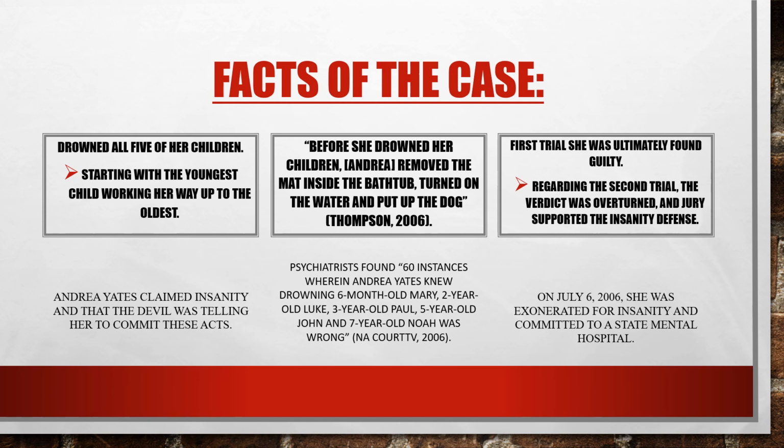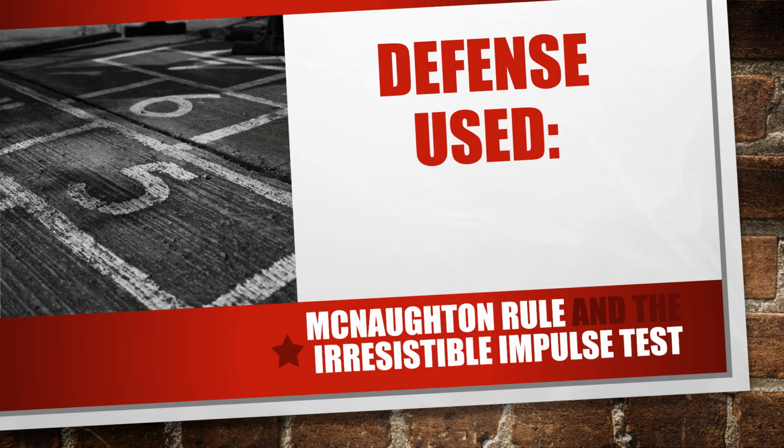This verdict would be the fine line between life or death, as she would either receive life in prison or get to experience her days in a psychiatric ward undergoing treatment. Andrea Yates claimed insanity and that the devil was telling her to commit these acts, but if the devil was speaking to her, wouldn't she know this to be wrong?